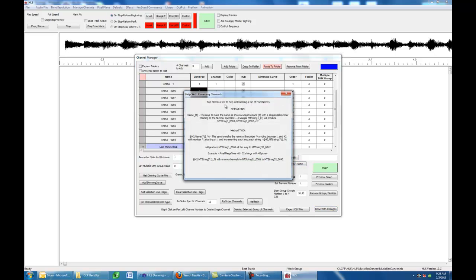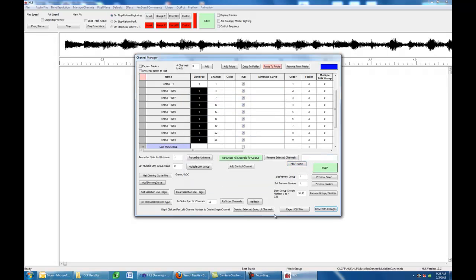It tells you about the various things you can do. Very simply, I'm going to call it arch2_1 again. It's the same kind of shortcut I used over here. When I do this, now, if you notice, I've changed all the names. So that's how this shortcut helps you do things with multiple channels.